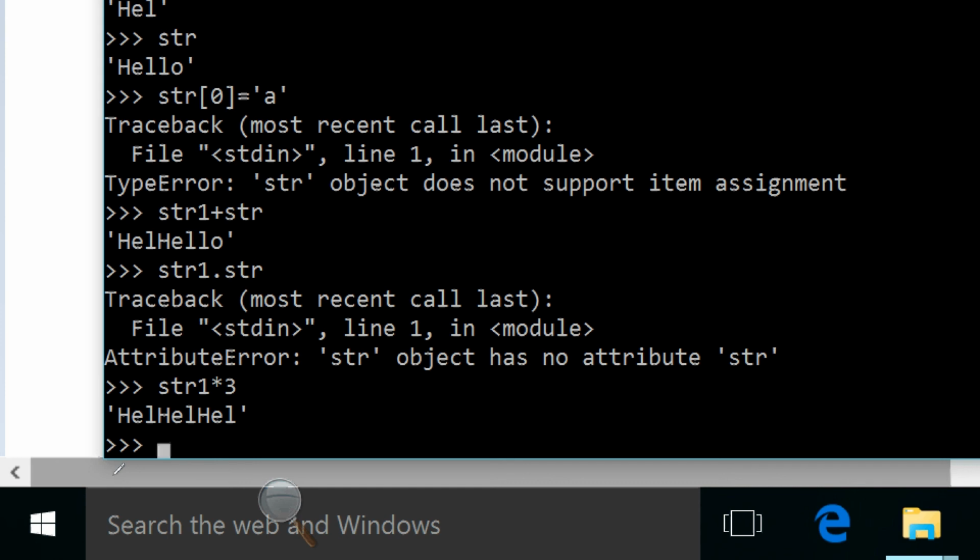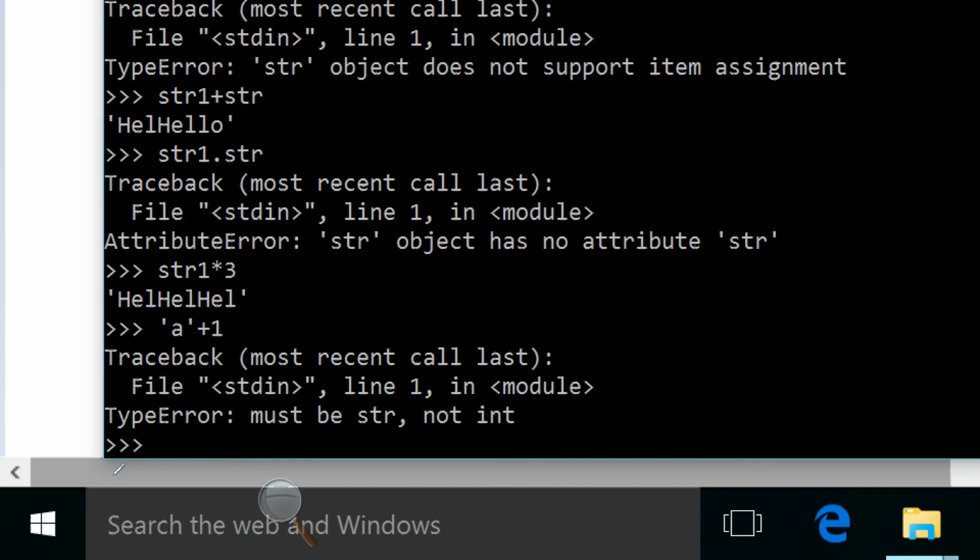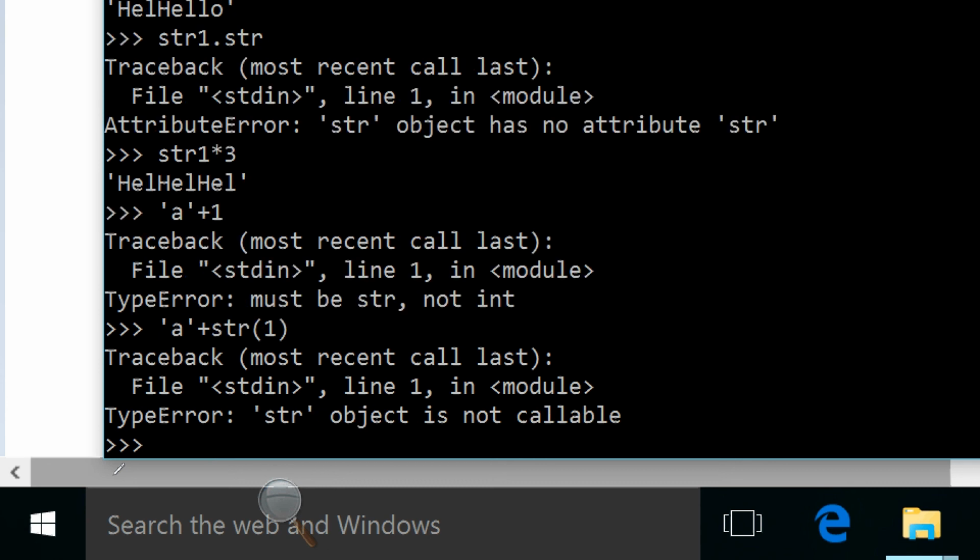And suppose there is a string, you can use it in single quotes or double quotes, and if you're adding it with some integer value 1, then you cannot, because integers are not automatically upgraded to strings. It will give you an error, and for explicitly converting an integer into a string, you can use the built-in function str.